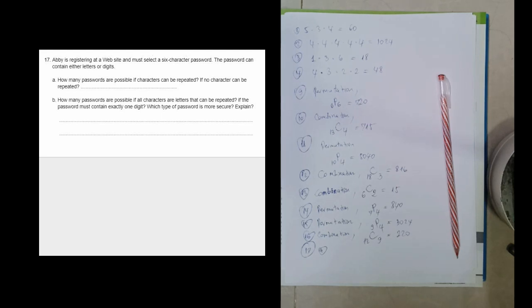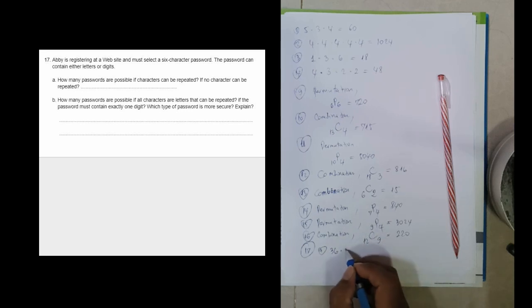Okay, so this is somehow a fundamental counting principle. We need to apply this together. So let's say for the first character of the password, you choose among the 36. Now they can be repeated.